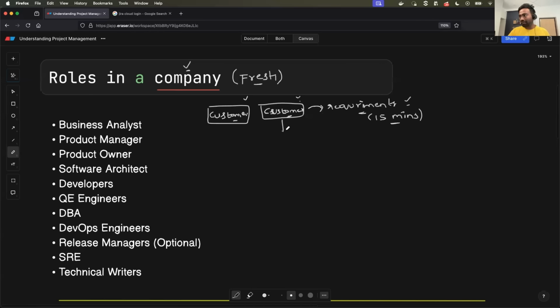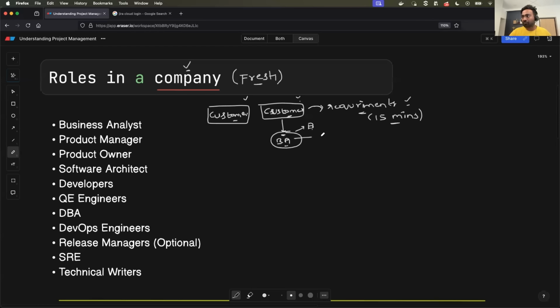So there is someone called a business analyst. Business analysts are not completely on the software engineering side. They also interact with the Amazon Fresh business, that is basically the marketing people and sales people, and they also interact with the customers. So the business analyst is the one who interacts with customers and gets the requirements. One of these requirements, the business analyst really liked.